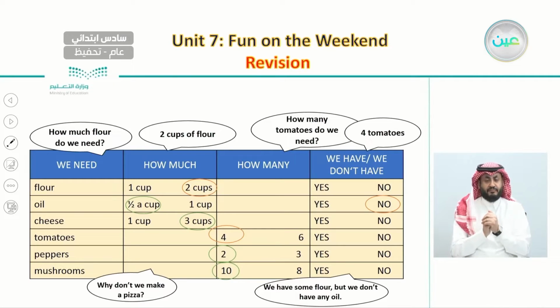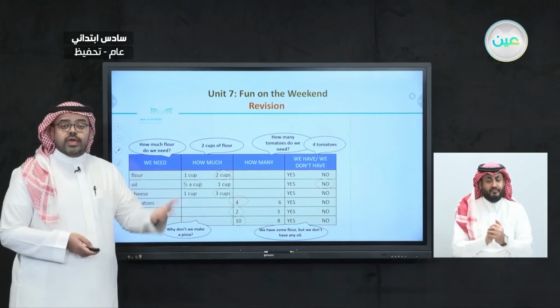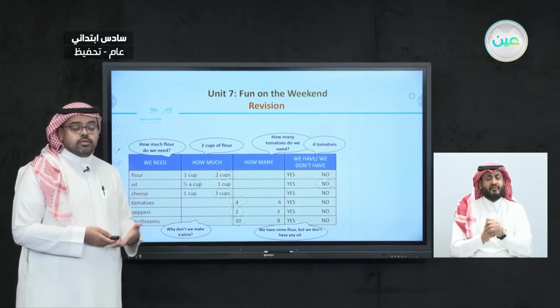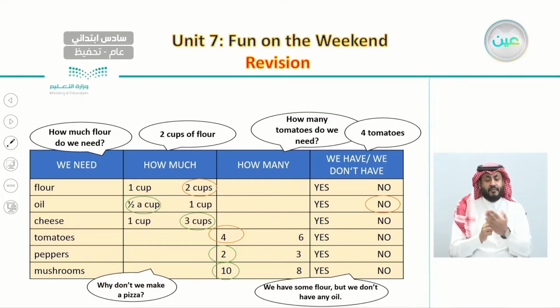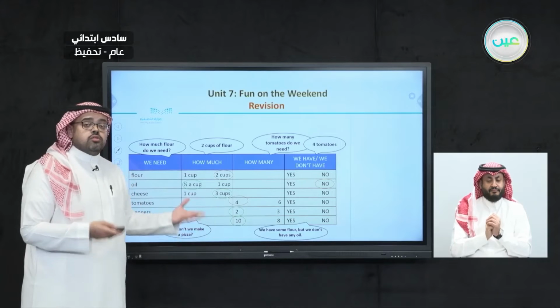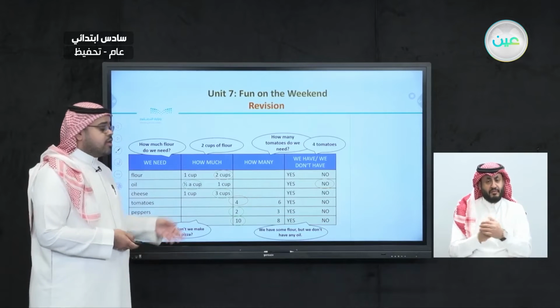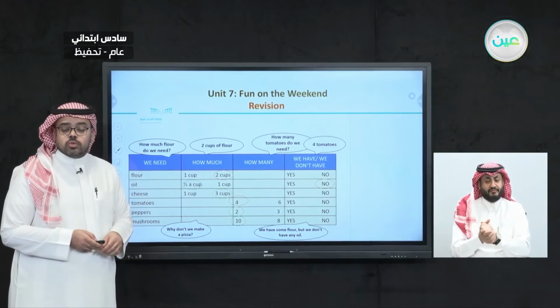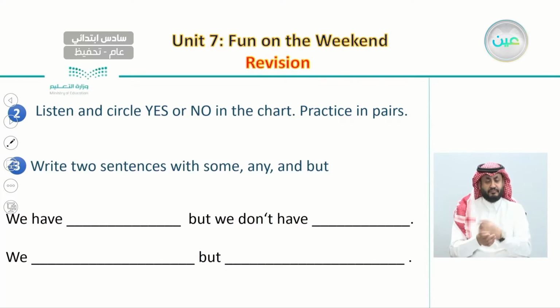And you can even use phrases like how much, which starts with how much, and how many. And also, when you want to make a suggestion, when you want to ask them, you should use phrases like why don't we? Why don't we make spaghetti, for example? Why don't we make a pizza? Why don't we make a salad? So you can use this phrase to begin with, and after this, what is most important is to write down the phrases about what you have and what you don't have.